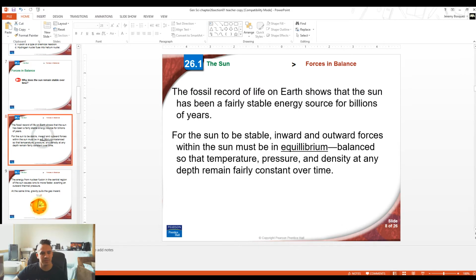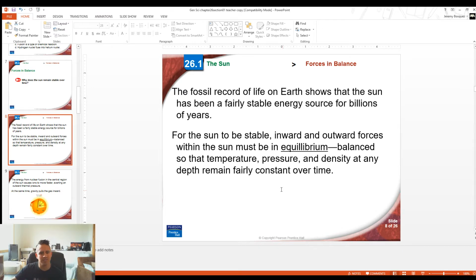Why does the sun remain stable over time? So, one, we know that the sun has been relatively the same for about 5 billion years. We know that because we can look back at the fossil record on Earth. We can see fossils of plants and animals. Basically, we assume that if there were living organisms like plants and other animals millions and millions of years ago, then those things probably needed sunlight and energy just like current things today. So if there were things alive back then, it's very likely the sun was pretty much the same then as it is now, and nothing has really changed. So it's been fairly stable for, we think, about 5 billion years.